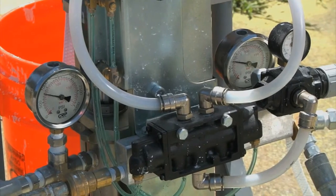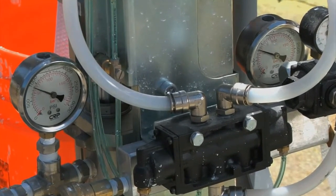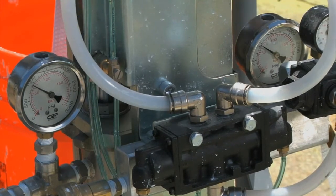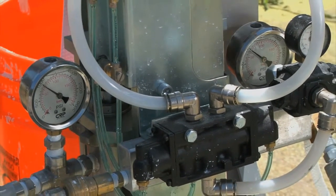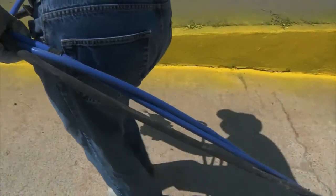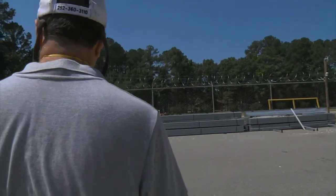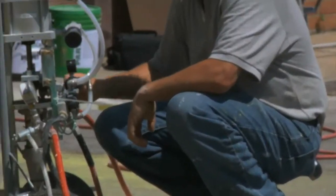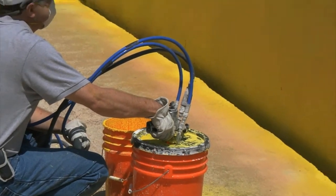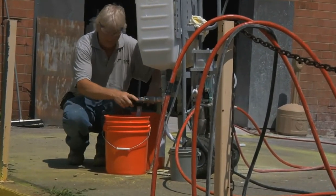Monitor line pressures and product levels in saddlebags. If line pressures become very erratic or unequal, and either momentarily drop to zero or suddenly rise well above normal, stop and check for a packout. If you must pause over five minutes during spraying for any reason, shut off the main air feed, close ProBler feed valves, and bleed off line pressure through the purge prime valves. Failure to do so may result in product crossover in the ProBler.